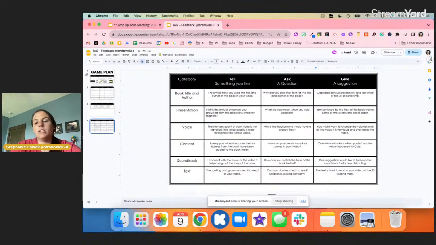So again, that's where we talked about those timestamps being huge whenever you can pull that, because it makes the student feel seen and heard. And so again, the students went through the tag feedback protocol, and they were able to give very strong feedback to their classmates based on the success criteria that we already had laid out. And again, they were able to see an example of what this looked like before they just gave it away.